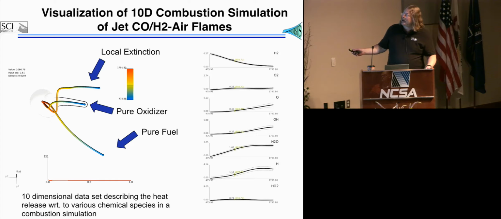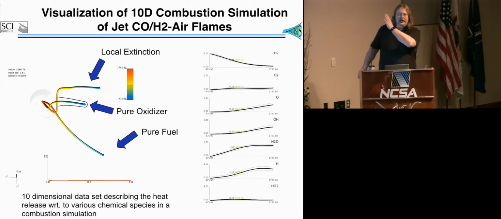So this is the 2D plot of hydrogen over time, and O2, and then oxygen, and OH. And then they look at all 10 of these, and they watch the different curves, and then they try to infer the interactions from those sets of 2-dimensional plots over time. And even that is really, really hard.